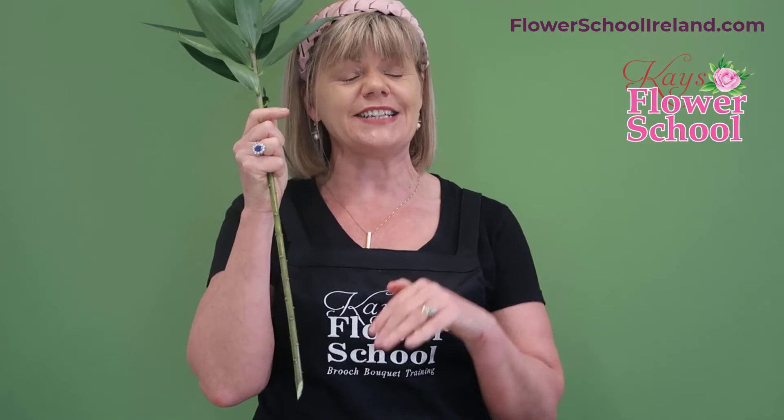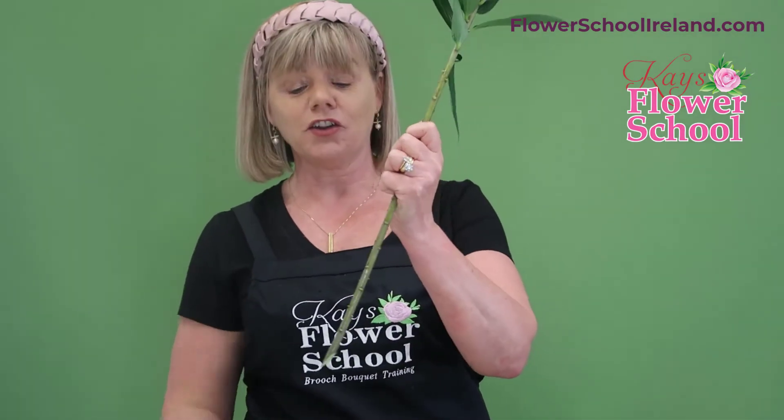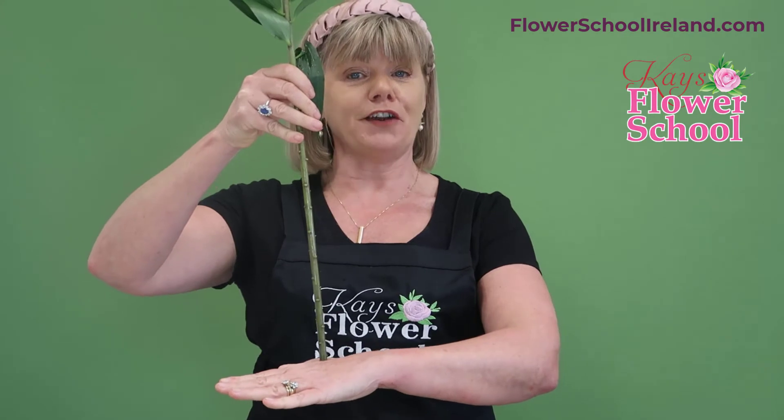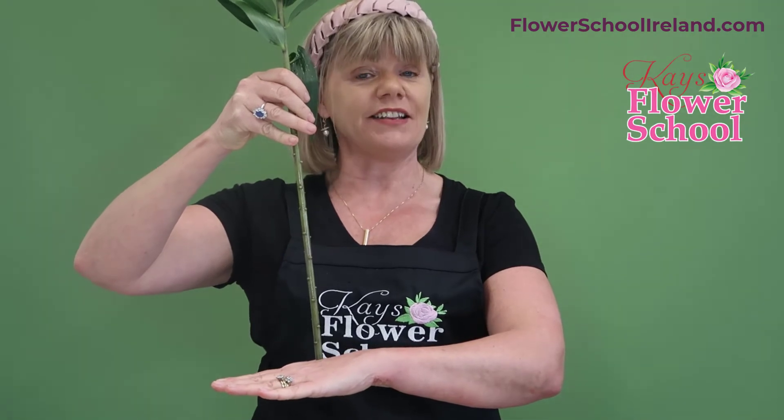Other people have other reasonings behind it. Obviously your bucket should be spotlessly clean anyway, but if there was any sort of sand or gravel in the end of your vase, you'll find your flower is standing on its tippy toes. So it's not going to take up any dirt from the bottom of your vase. Whereas if you had a straight cut, it's resting flat on the bottom of your vase or bucket — it's harder to suck the water up, and if there's any dirt there it can clog the end of it.